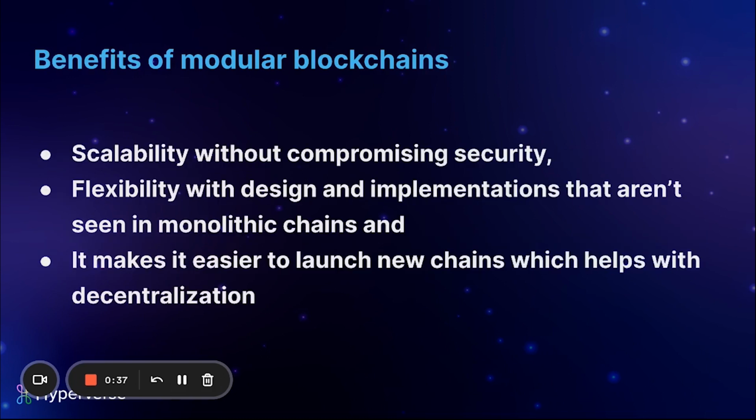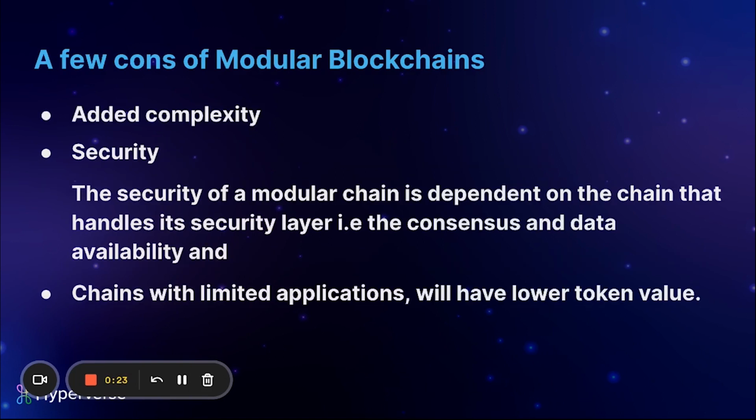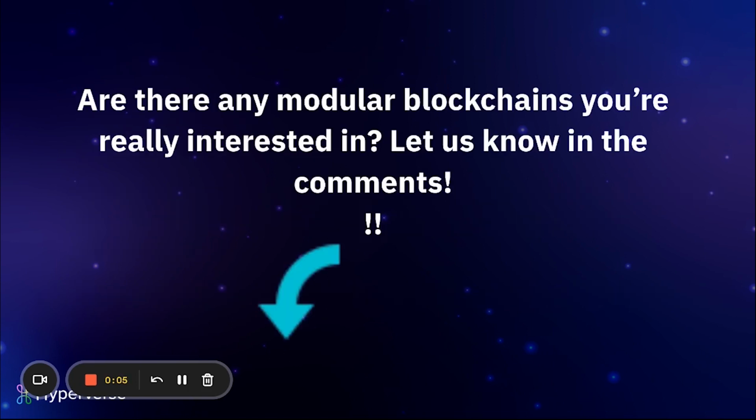There are lots of benefits of modular blockchains, some of which include scalability, flexibility with design and implementations, and it just makes it easier to launch new chains, which helps with decentralization. A few cons of modular blockchains are, of course, added complexity. Then there might be security issues just because the security is dependent on the parent chain, and then some chains would have lower token value.